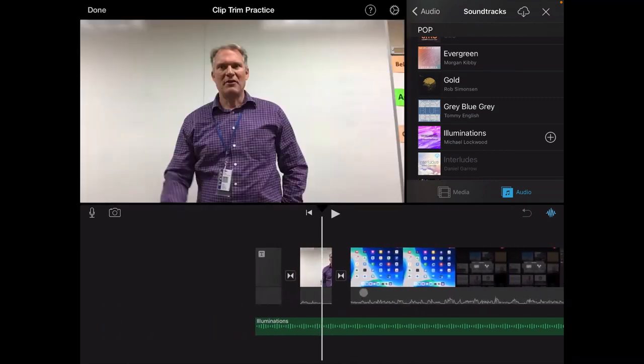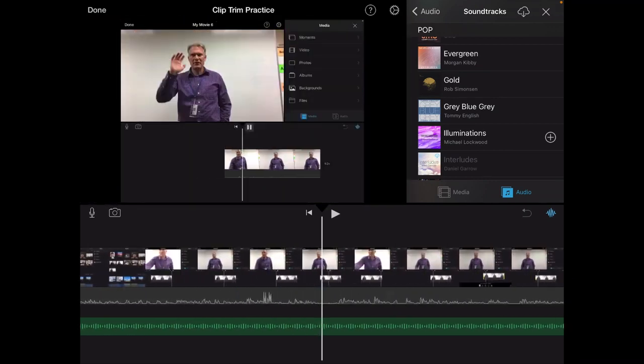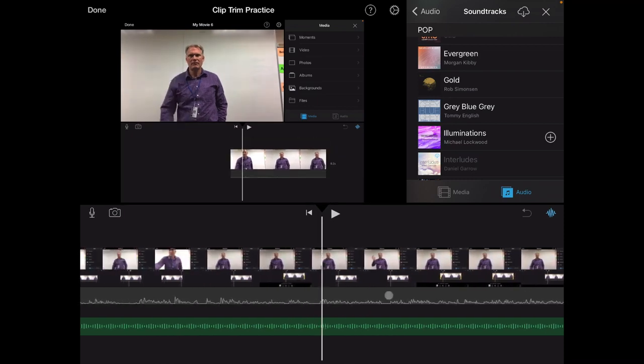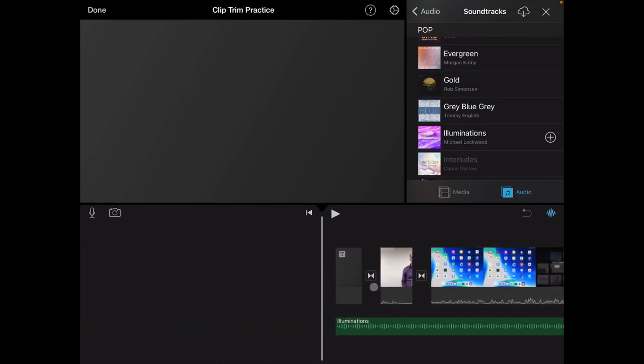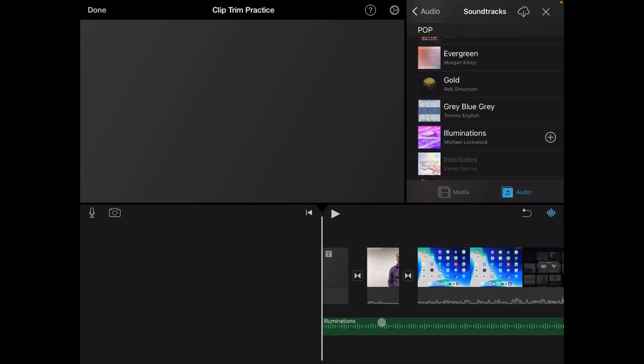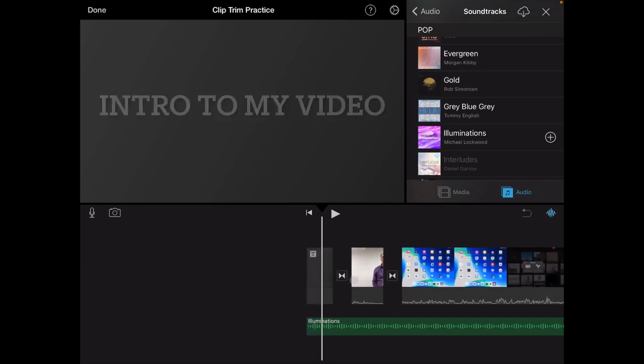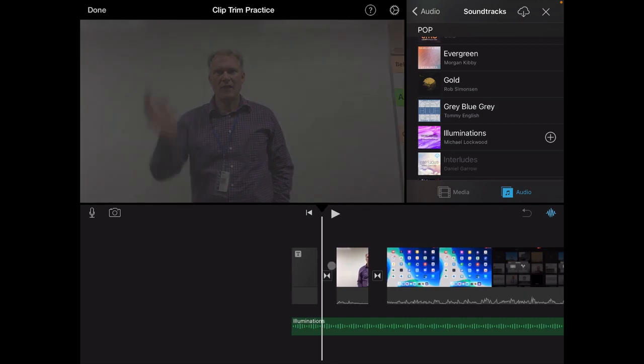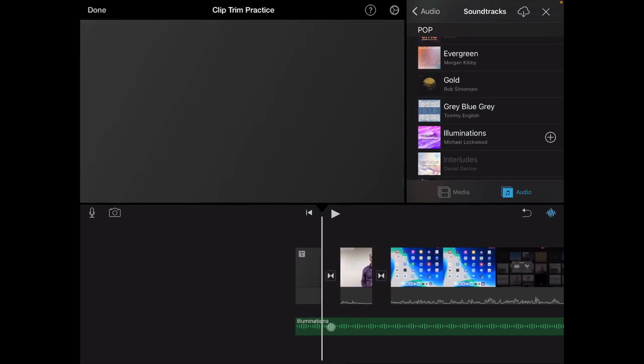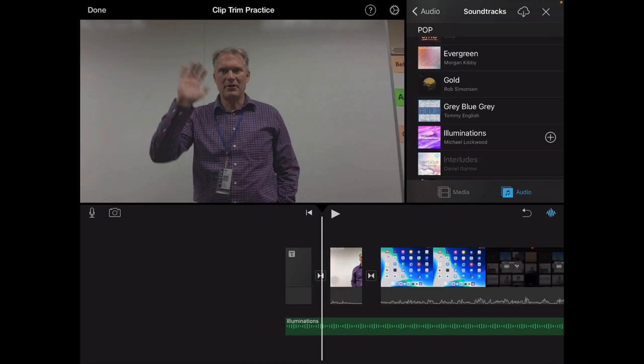Now, I don't want the music playing the entire time. Now, yes, iMovie will reduce the volume of the music, but what I've found is sometimes it still makes it hard to hear what's being said. So what I'm gonna do, we're basically gonna trim this just like we would a video clip. So I'm gonna go ahead and slide my timeline marker to where I would want the music to cut off. So right there, I wave, start to say hi. So I'm gonna have it stop about right there. So I've got my marker in place.